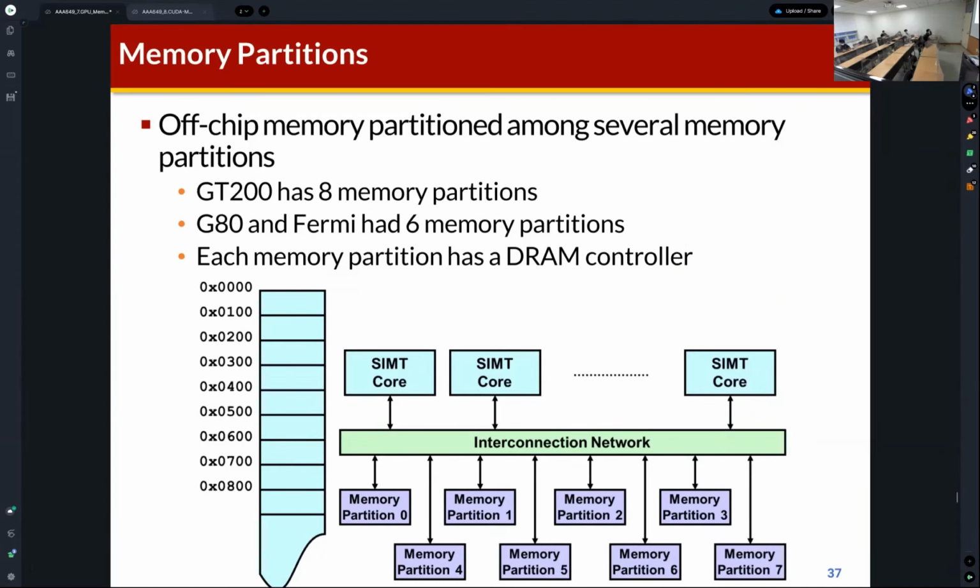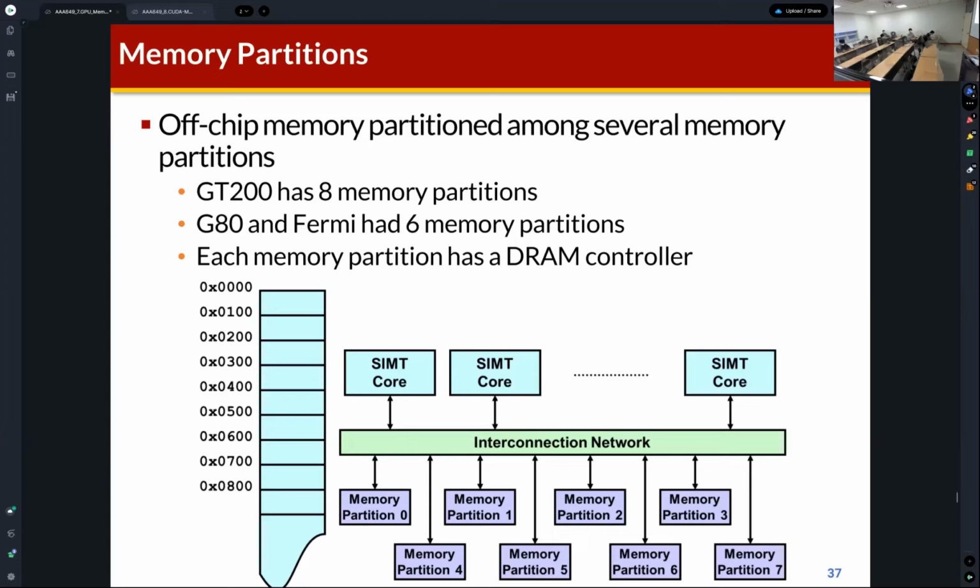This is somewhat old generation information, because NVIDIA changes their GPU architectures generation by generation.